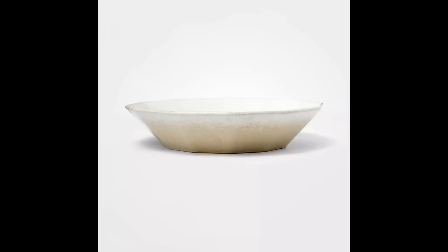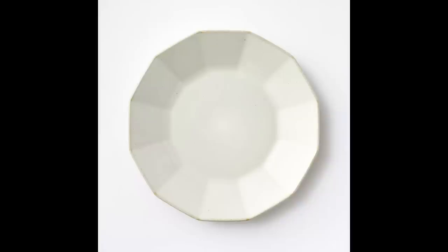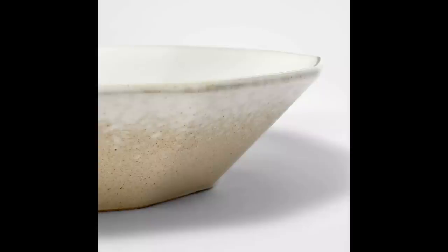Another gorgeous beauty is the ceramic angled bowl. That is just a perfect piece to have for your home. You can use it on the bookshelf, you can use it on the table, and it's a really nice big size. And it just has that sort of sculptural feel to it. And the best part is that it's on sale. It's only $21. And that is a great price for a piece like that, because you really can use a piece like that in so many different places and move it around the house, use it to store things in, or also just use it for display. So yep, had to add that one to the cart for sure.